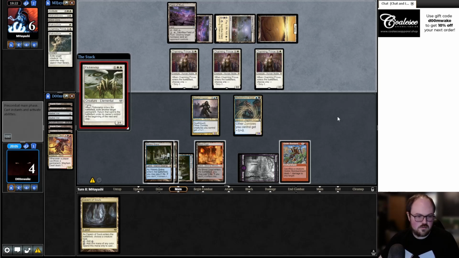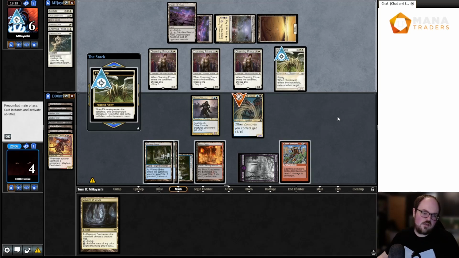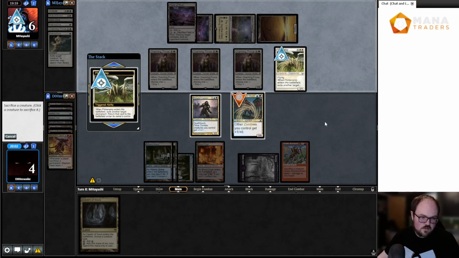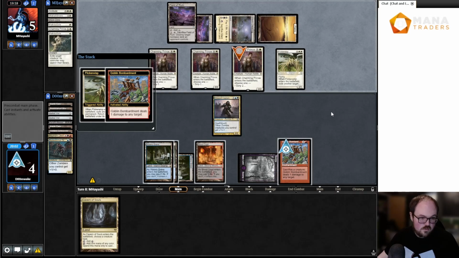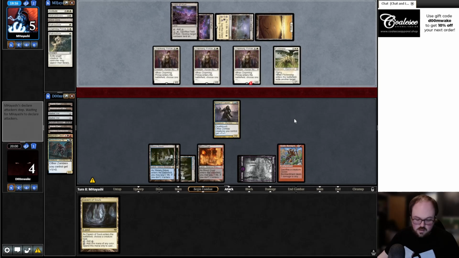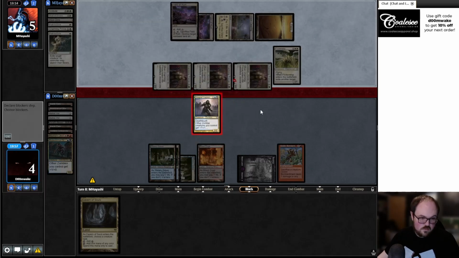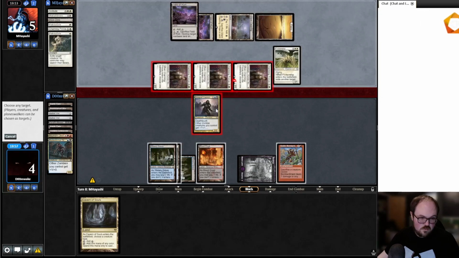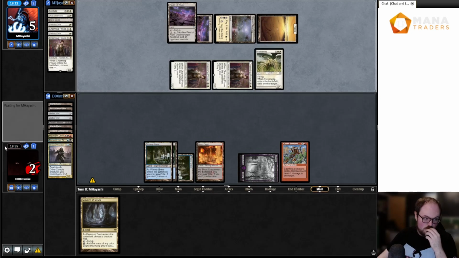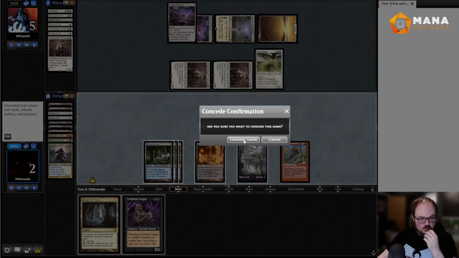Flicker Wisp. So I guess we're not technically dead, but I have to lose my entire board. Not really sure how I'm winning. Yeah, I don't think I have any outs now. So I go to 2. Yeah, I don't think I have outs. Definitely not that. Okay.